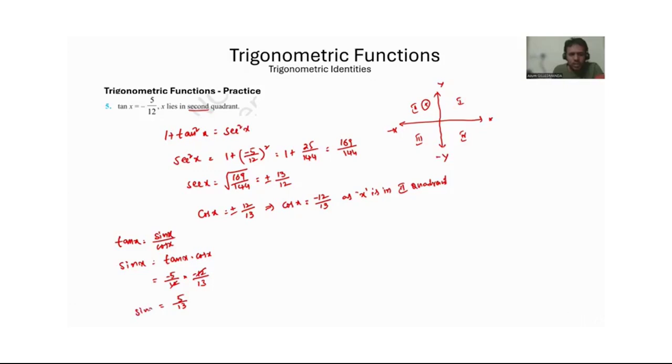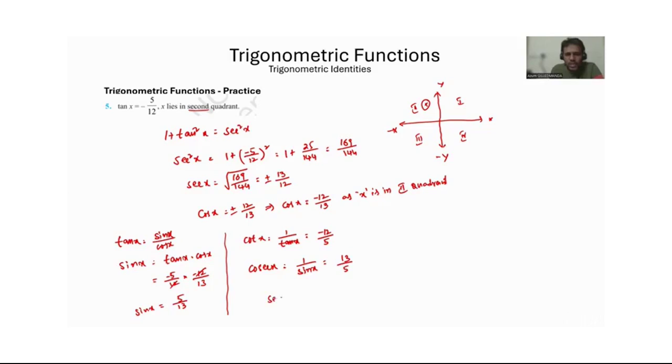So that's sine x. Now I know sine value, I know cos, and also verify sine x, I got a positive value. In the second quadrant, sine is positive because it's the y coordinate, right? Yeah. So the one that we have resolved is correct. So we know sine, cos, and tan. Now let's find cot. So cot is what? 1 by tan x. If tan is minus 5 by 12, I can write this as minus 12 by 5. And what is cosecant? Cosecant x is 1 by sin x. As sin x is positive, cosecant x is also positive. That is 1 by 5 by 13, which I can write as 13 by 5.